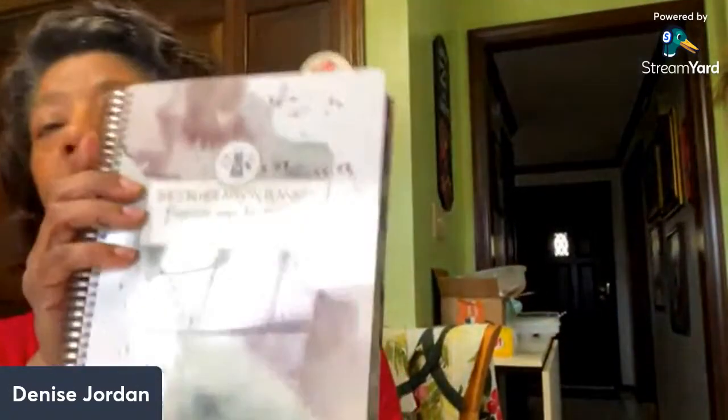So the planner that I'm using for this year is Kimmy's planner. She's in her apron planner. And I bought the year-round one. So you can see how thick it is. It's got everything in there for the year. So I'm really excited about that.